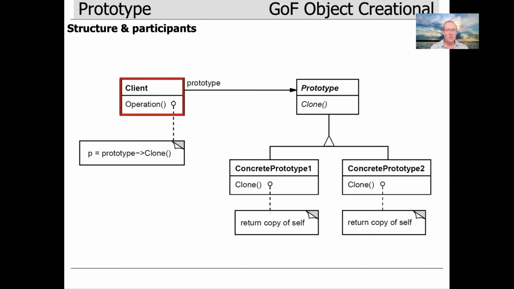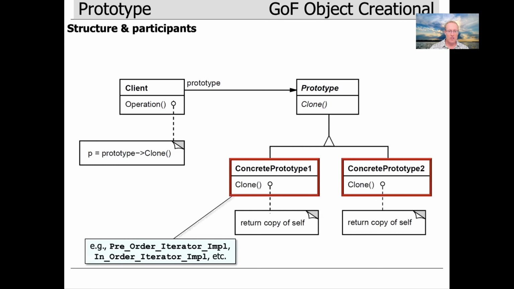So the client in this particular case is going to be what the client code will invoke. It's something like the abstraction in the bridge pattern. In fact, in our example, it is playing the abstraction role in the bridge pattern, and this will be the expression tree iterator. And then there's going to be the prototype, and the prototype is the abstract class, which defines the root of a hierarchy of concrete classes. In this case, it's iterator impl with the clone method. And then down here, you can see we have several different concrete prototypes, such as pre-order iterator impl, in-order iterator impl, post-order iterator impl, and so on and so forth.